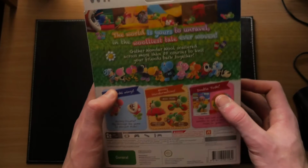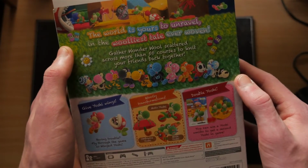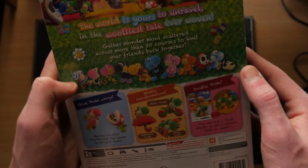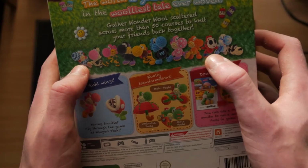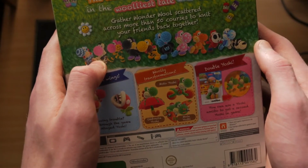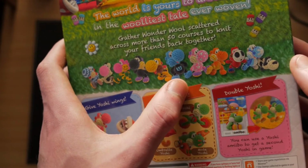So we'll have a look at the back and have a read. So it says, "The world is yours to unravel in the wooliest tale ever woven. Gather wonder wool scattered across more than 50 courses to knit your friends back together." So there's all the different styles of Yoshis that you can get. There's a Safari Yoshi, that's the yellow one with the splotches. That's Moo Moo Yoshi. I have that one. It's pretty cute. See if we can get a bit of a close up on him. And I'm not too familiar with these other ones yet. I guess that's a WiiU Yoshi.